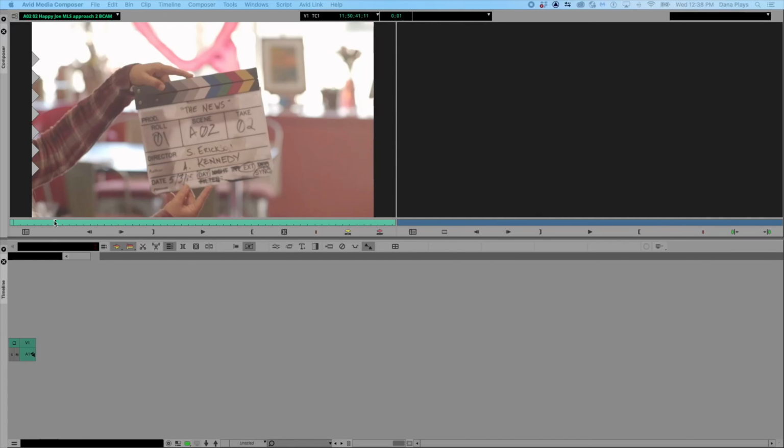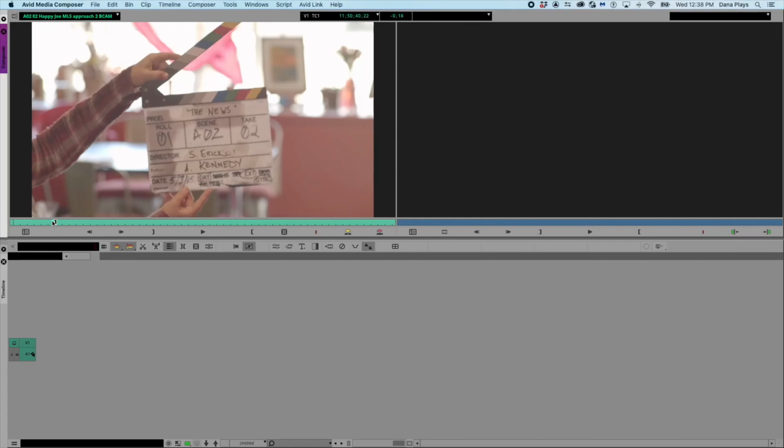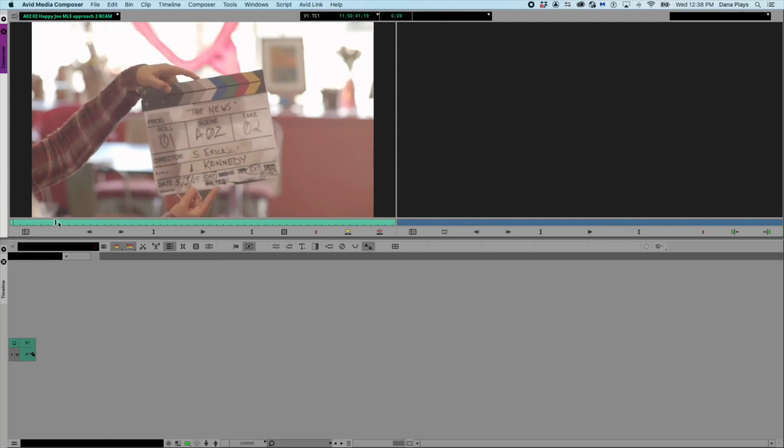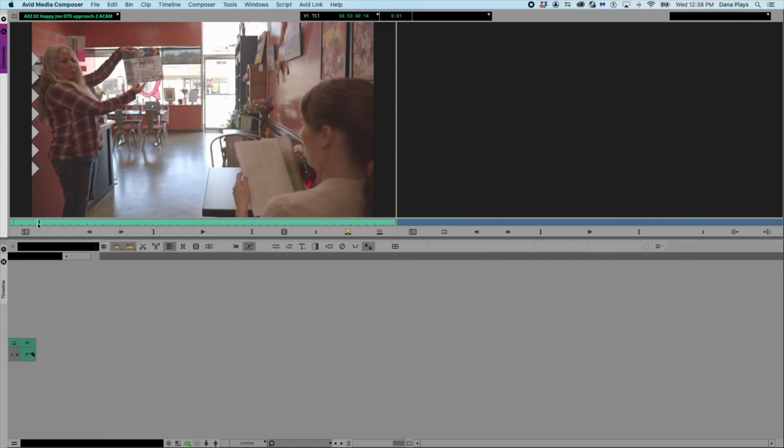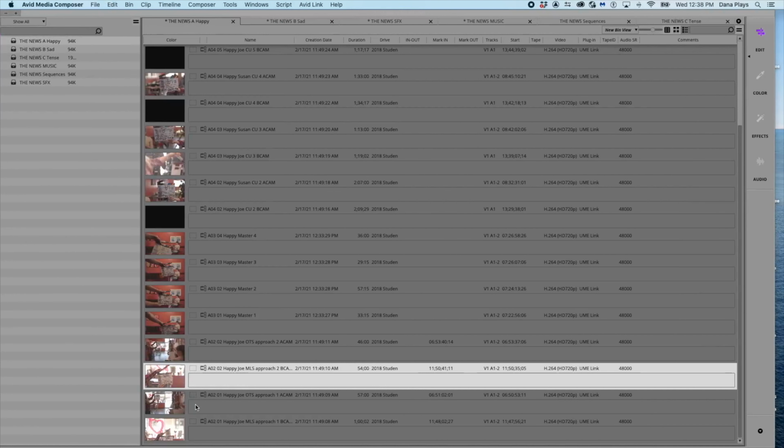One is to put an in mark where the slate closes. And you can jog back with the right and left arrow keys to find the exact mark, and hit the in mark. Once you have both marks selected on the A camera and the B camera at the closing of the slate, then what you'll do with these 2 clips is have them selected.